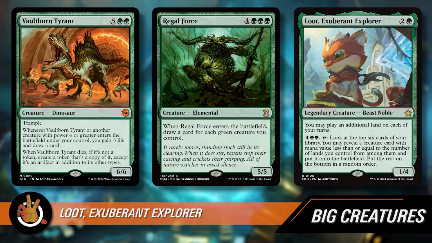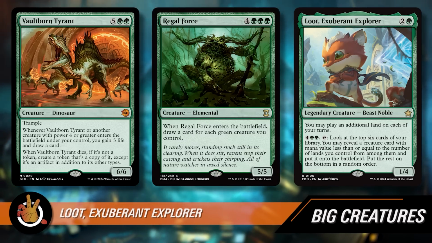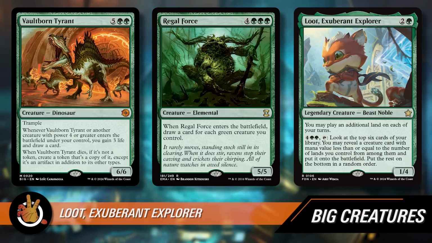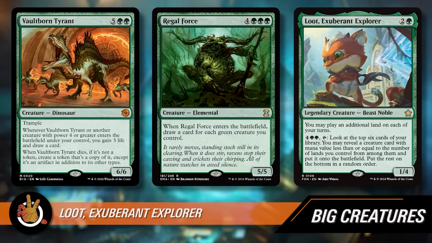Yeah, the ETB is important here: when it or another creature with power 4 or greater enters the battlefield under your control, you gain 3 life and draw a card. And then when it dies, you make a copy of it, which is wild. So you're gaining life, you're drawing cards, you have this huge creature, and it cares about putting more creatures onto the battlefield. Again, you can't really go wrong with something that's 6 or 7 mana and green in this deck. So if you have a card that you like, put it in.